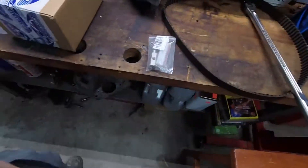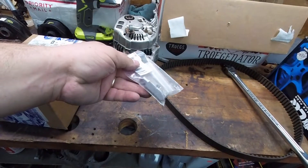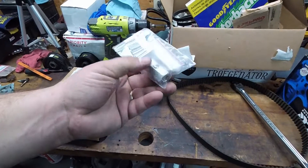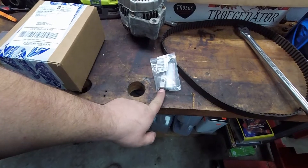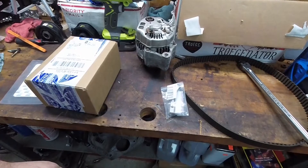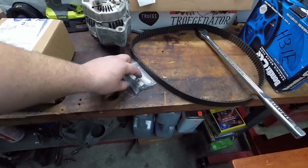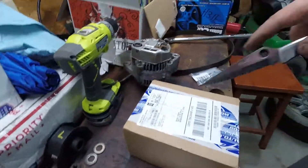I also had this already but didn't show it. This is an oil feed adapter for a turbo oil feed. This just goes in where the oil pressure switch is — take the switch out and screw this in, and then the oil pressure switch screws back into this end. Then you have a 1/8th NPT fitting there to put your dash-4 fitting for your oil feed. This is British pipe thread here and here for the switch.